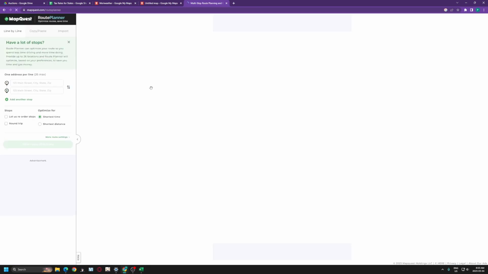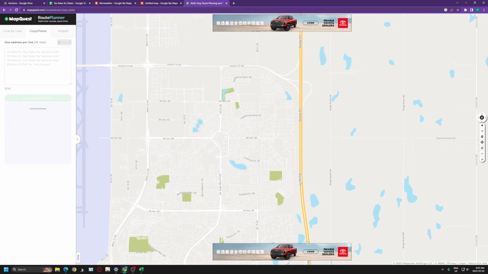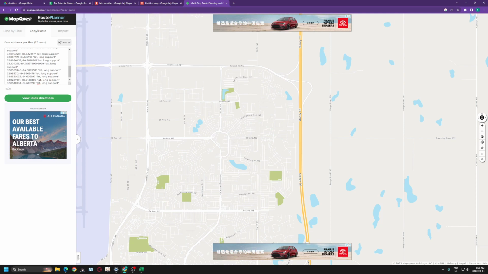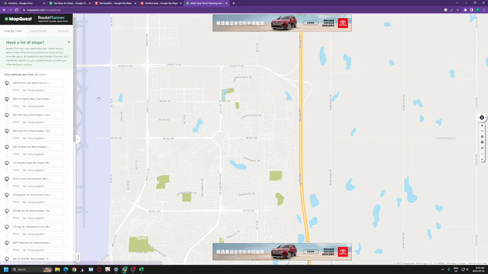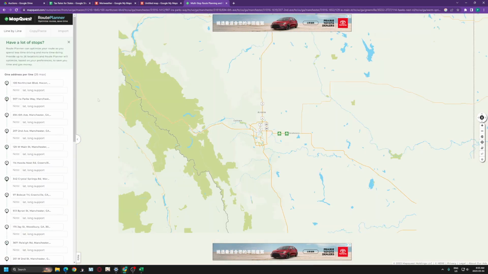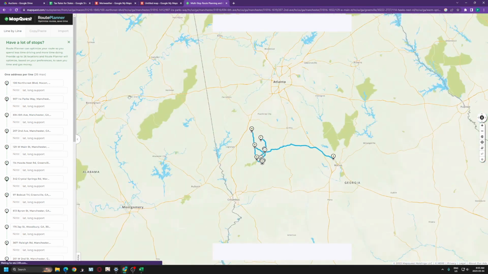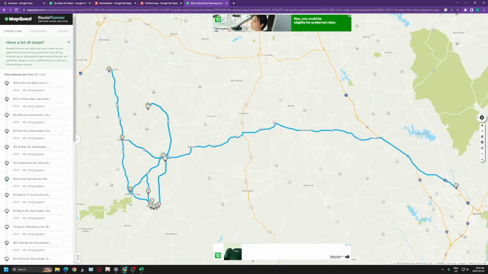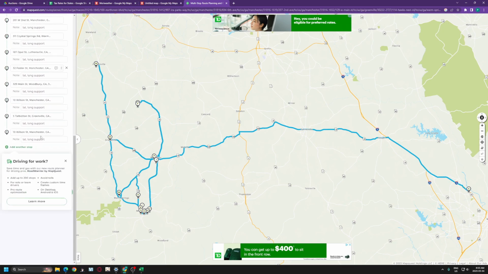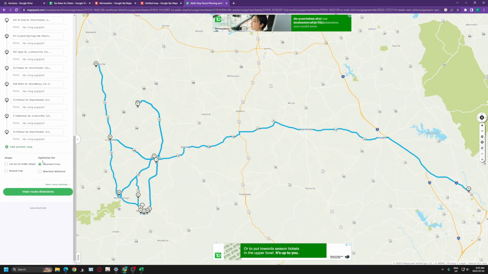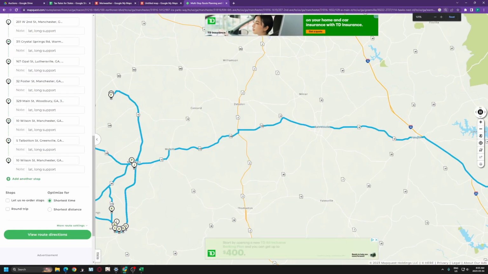Multi-stop there. And let's put our points in here, paste them here, get route directions. And what you can do here is close this. You click for what you want. Shortest time, shortest distance, whatever.